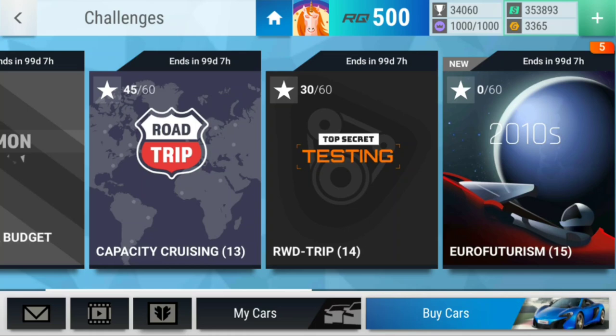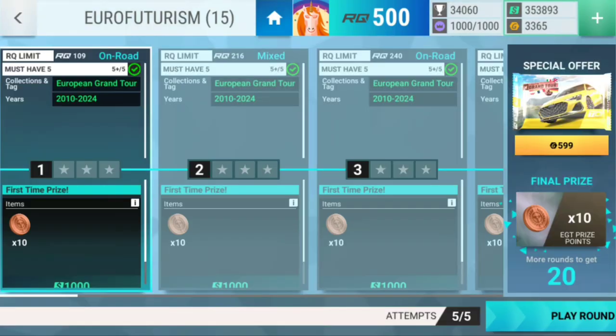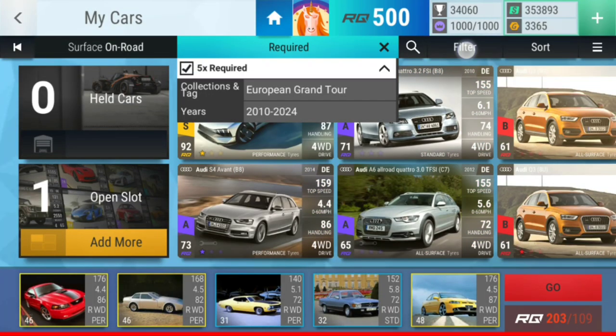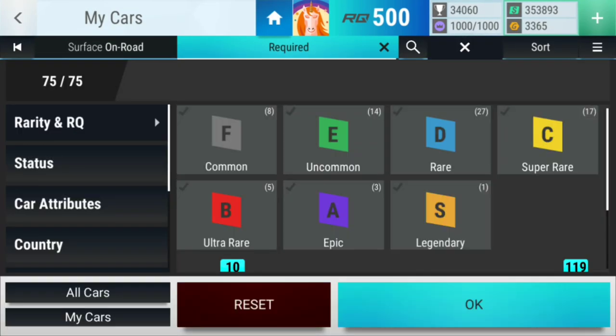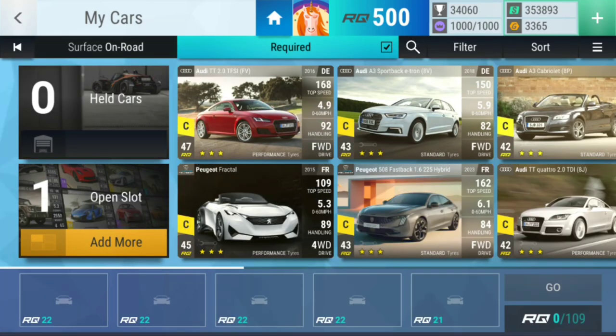Today we're going to do challenge number 15 of the Grand Tour Trials. It is called Eurofuturism. I think we're going to be easily doing this level, as I think we've done all the levels quite easily until now. But we're going to wait and see, of course.